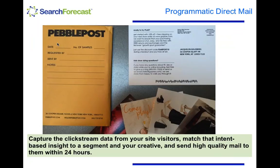Another company I came across recently in New York, on direct mail, is called Pebble Post. Look, it's a bit old school. Basically, they programmatically deliver postcards through the post. So I'm looking at a dress, skirt, golf clubs, shoes, whatever. I've given my email address and details to this company. I'm halfway through the shopping cart, and I don't want to buy yet. They will run a system where they'll send you a postcard. It's working. Basically, they just match intent to segment. Probably another way to look at it is as an offline shopping cart abandonment solution, but it is programmatic direct mail.